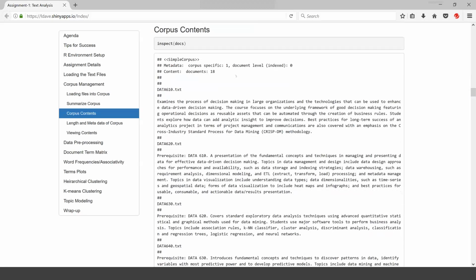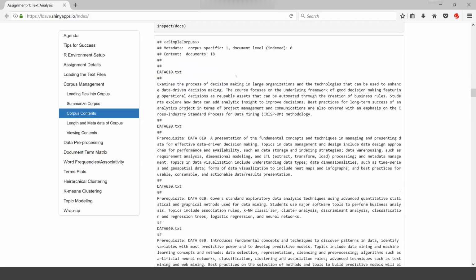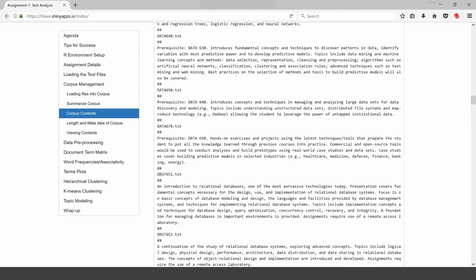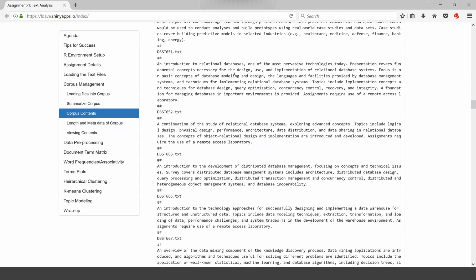Okay, so when you inspect it, it gives you some metadata information, like the number of documents, and then it starts listing each document name, along with the contents of each document. You can also look at the length and the metadata of the entire corpus or each document within the corpus.